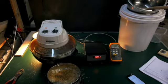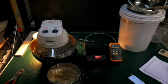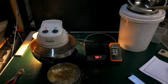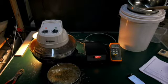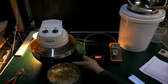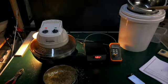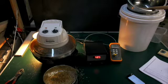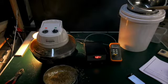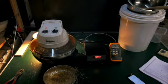The 10 and a half minute mark. We have 482 ET and 390 BT, and first crack is pretty much over. A couple more than that, but first crack is for the most part over. Starting to hear the beginnings of second crack now. Smoking up a storm, it smells great in here.